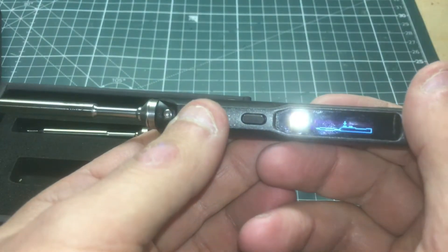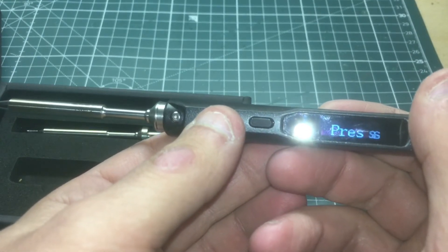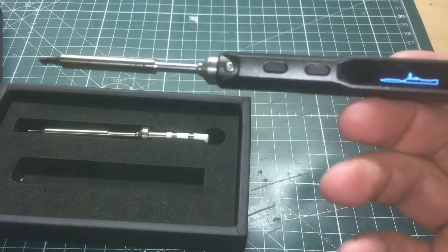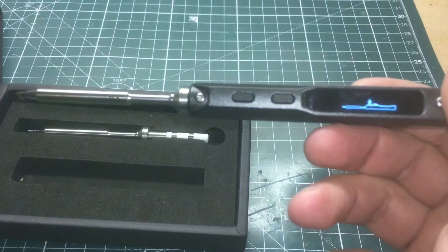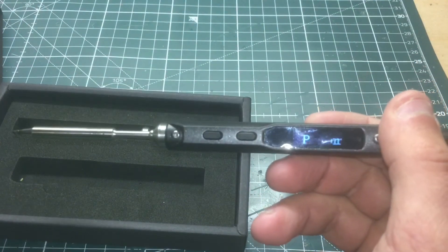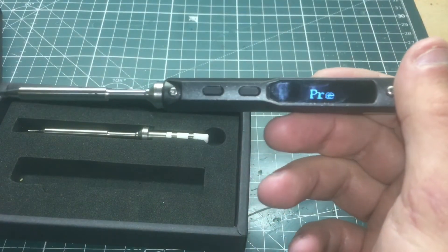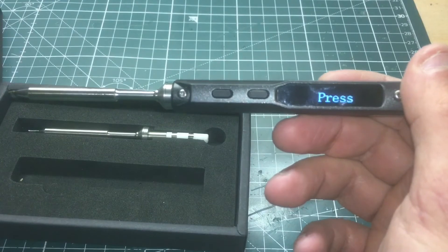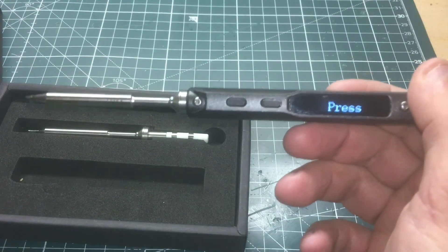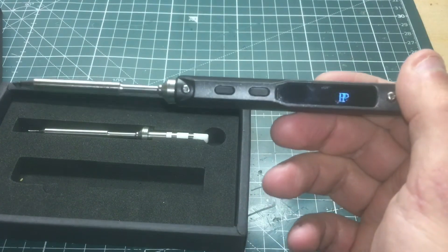Keep in mind — the newer soldering irons coming out, I got this one from GetFPV — you cannot load the custom IronOS firmware on them right now. Apparently they changed something inside that causes it to lock up. I was actually going to include this in the video, but I saw on the GitHub that people are having issues: you load it in, and after about two or three seconds it just locks up and you have to unplug and replug it, making it unusable. Rondlim is actually working on a fix and still researching it. Until then, I'll just use the original firmware.